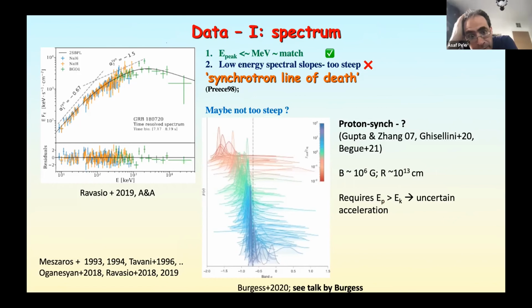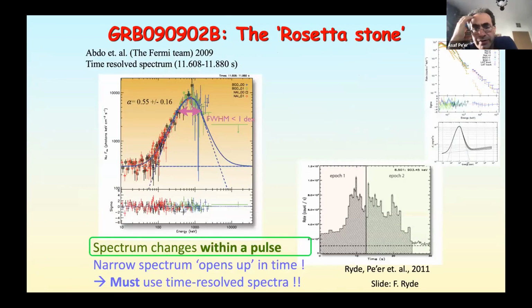In order to solve this problem, there was a recent suggestion. Well, it's not so recent, again. This is something which has been in the literature for a while and recently became more interesting: the proton contribution. The protons cool down slower, so they require that this can occur at much smaller radii, of the order of 10^13 centimeters, with a magnetic field of 10^6 Gauss, which is much more what we'd expect. But then again, this model has some theoretical problems, because it requires that too much energy gets to the protons, more than the kinetic energy, which means that there is something we do not understand in the acceleration process. And this is basically the background that leads us to the photospheric emission.